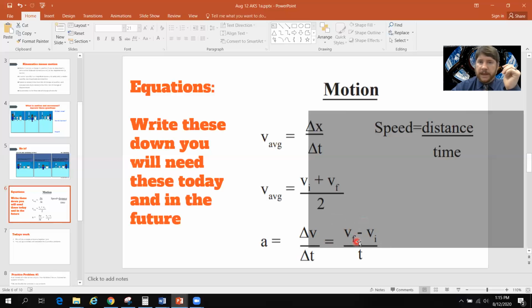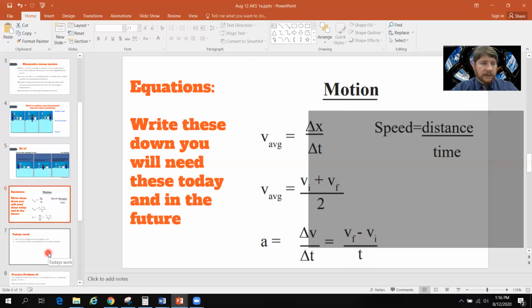It sounds kind of strange, perhaps, and in the past I've had students who got a little mixed up about this. But in the acceleration formula, if you're going to write it out like you see here, VF will come first in the formula instead of VI. And that's just because of how subtraction works. So anyway, VF, final velocity, minus initial velocity, divided by time. And we'll come back to an example of that in a moment.